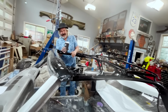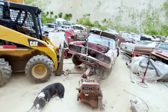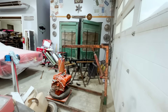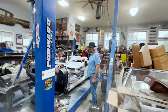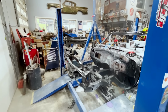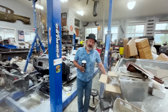So now this morning, we're going to move some stuff around because we've got to move all this stuff, and then I've got to move all this stuff. And we'll get that rear end. Blair's got to put the drums back on. It's all reassembled. And then we're going to put it in there temporarily since I saved all the original control arms and bolts just in case we needed them for some unforeseen reason. And then we can pick up the frame with the skid steer from the cross member, whip it out and get it into the paint booth. Hopefully that's all going to happen in the next couple hours, God willing.